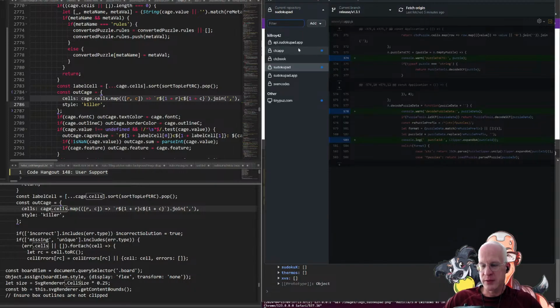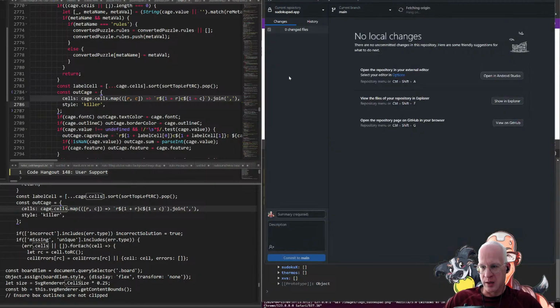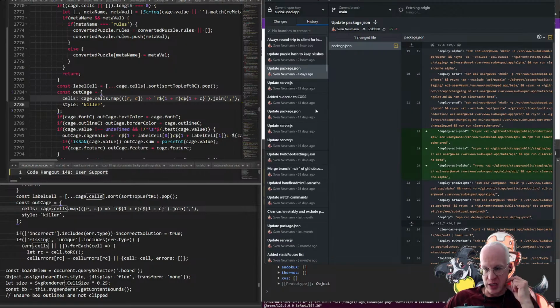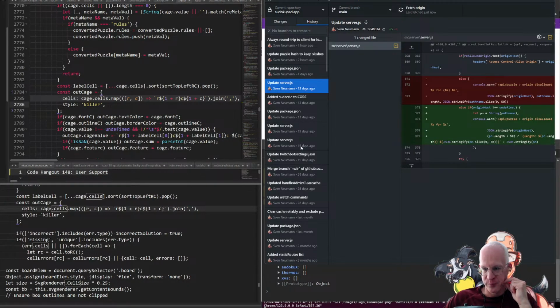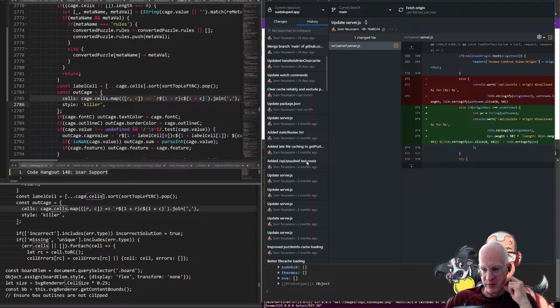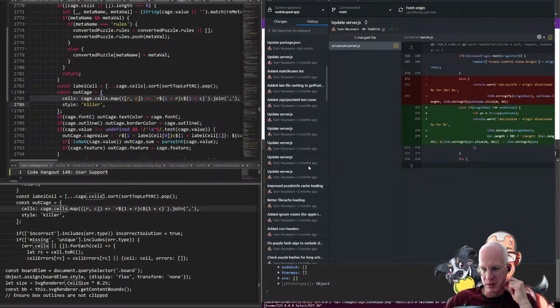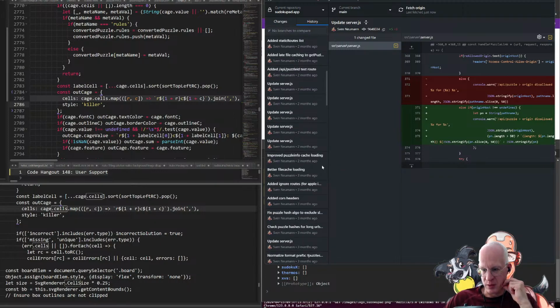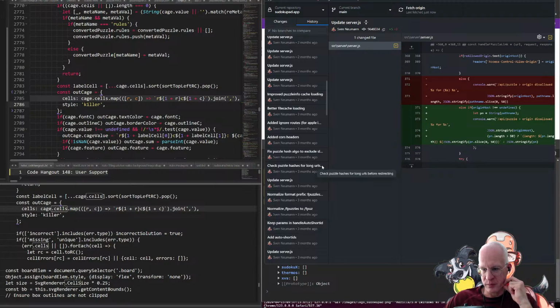I think before I start barking up the wrong tree for too long, which I might already have done, let's have a quick look at what I did to change that. And I'm going to look at the server actually because fewer changes happen there. And it must have happened. Twitch bot settings, admin clear cache. Okay, maybe I've done quite a few changes here. It wasn't too long ago though. Puzzle hashes, date, normal, format prefix.